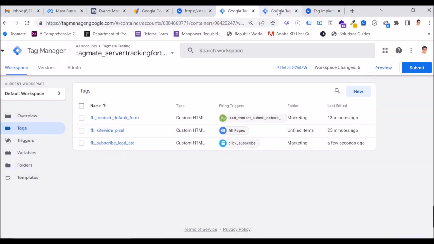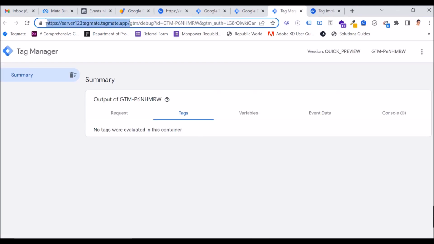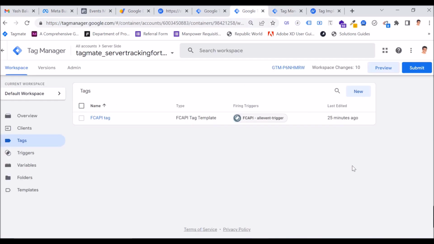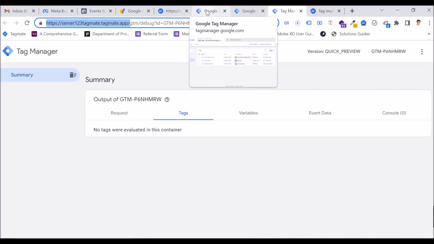Now let's start the preview mode of my server side container. So I started the preview mode on my server side, and as you can see over here, the subdomain is successfully coming.